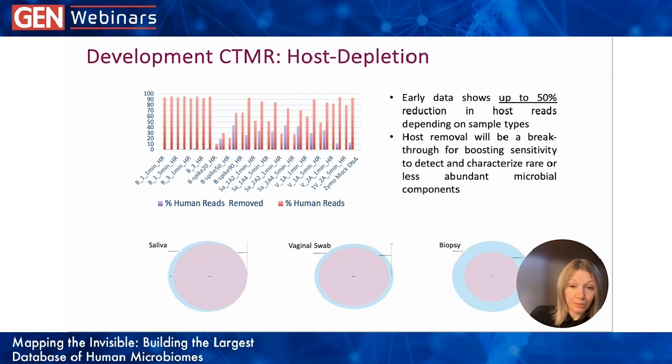You will be able to pick up much more of those less abundant species, which in the end will give you a much bigger insight, because those are the bacteria that we see are most often most influential on health and disease states. In the plots on the bottom of the slide, you can see that there is in almost all samples an increase in knowledge. So we can see that there is an increase of bacteria that we are able to detect, which shows us that deeper sequencing is indeed relevant for those low abundant species.